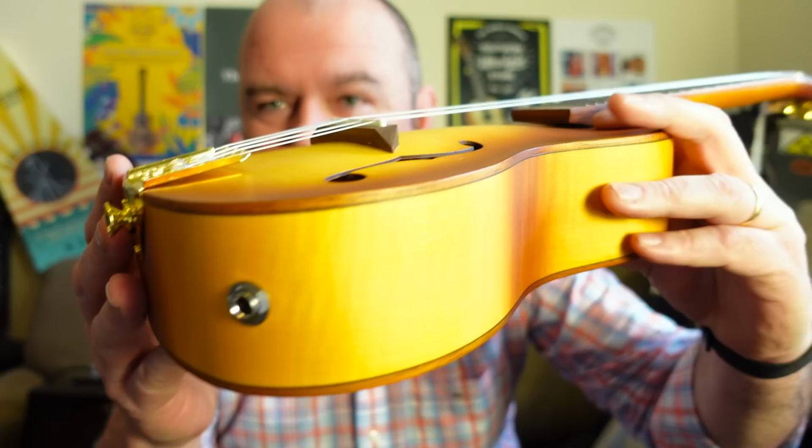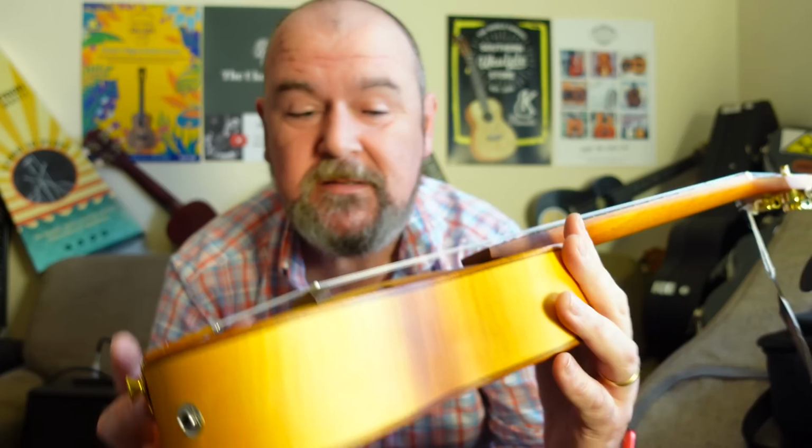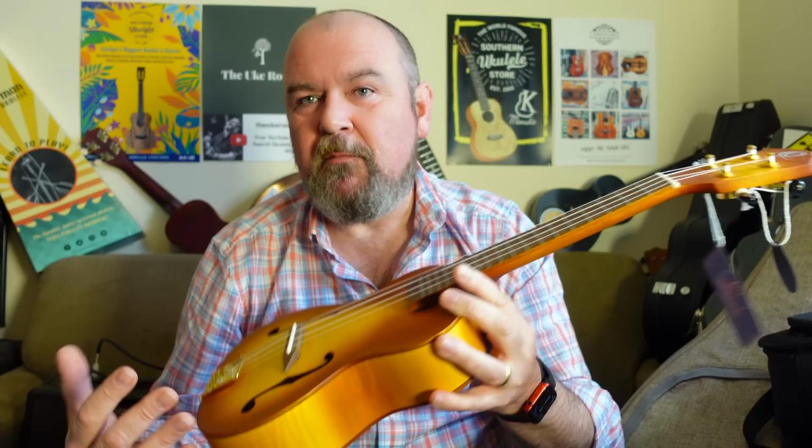It's significantly lighter than the Carla. This is 600 grams. It doesn't feel hefty like a lump of lead like the Carla did, because the soundboard top is also quite thin compared to the Carla. In fact, it's very thin compared to the Carla. All things considered, pretty much everything improves. The only thing I prefer the Carla on is the look of the body sunburst. This is just too yellow for me.